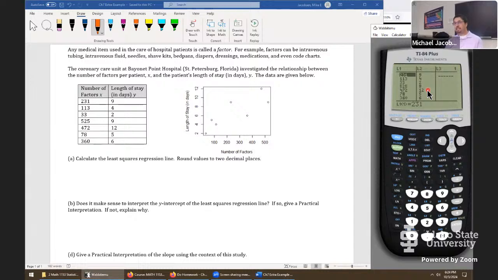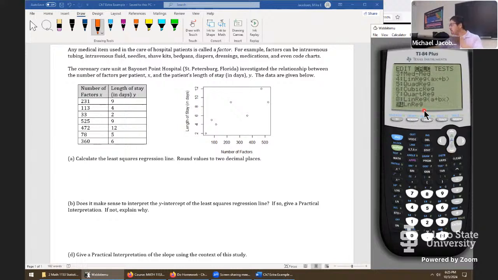Let's imagine this was a real exam question. What's the next button to hit to get that least squares regression line? Volunteers? Absolutely, we'll hit the stat key. And where from there next? Good call. We have to go to the calculate tab, enter. Oh, hang on, I messed it up. Let me try again. So stat, go to calculate, then go to option number 9. So down a whole bunch.